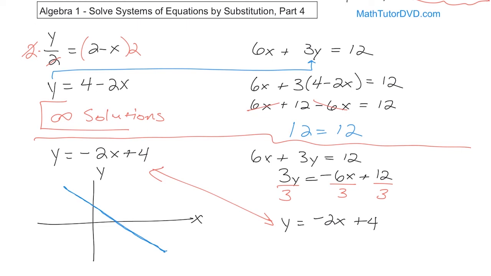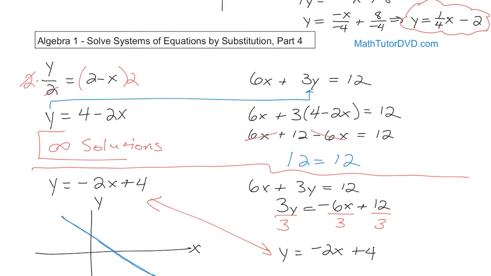So when we say that there are infinite solutions, it doesn't mean you can pick any point out of thin air and that it's a solution, or that any point anywhere is a solution. It means that this line consists of an infinity of points in all directions. And no matter what point I pick on this line, of the infinity of points that are available, it's always going to satisfy the system because both of these lines are the same. They lie on top of one another. So that's why you get an answer like this that seems to imply that it's always true, meaning there's an infinity of solutions because these lines are exactly the same.